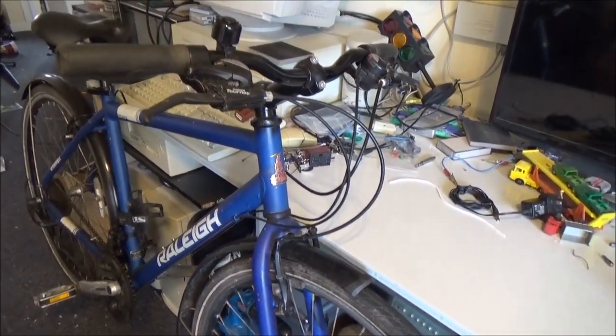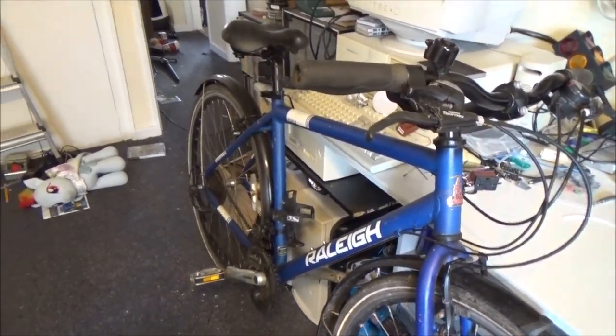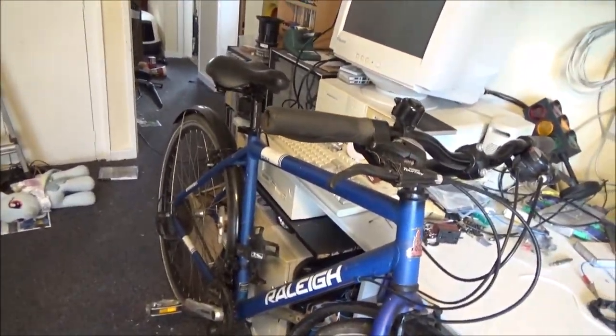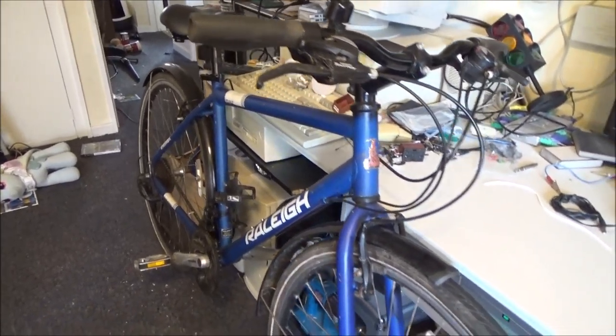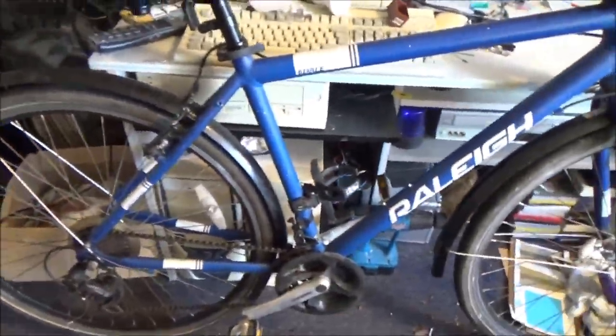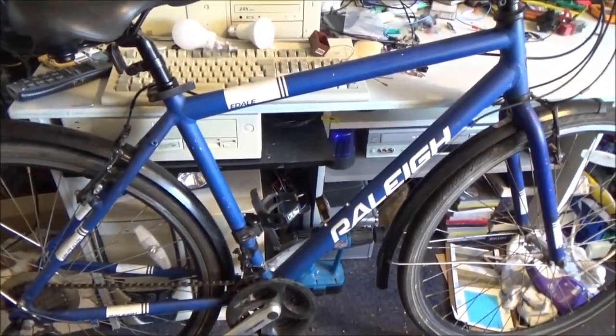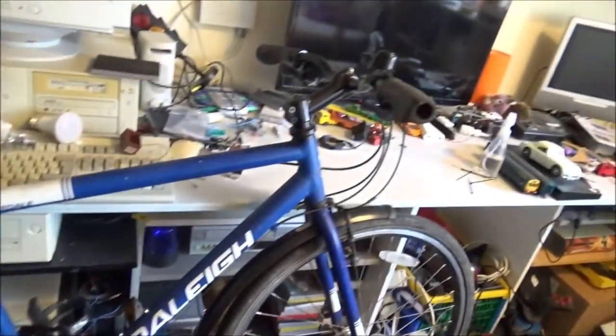And all it really needs, the brakes work fine, all it needs is the gears setting up. The rear ones are not shifting properly, they need some attention. Probably a bit of grease on the cable. I think some lubrication down those arrows would fix that. The front ones are not set up properly, so I've got to adjust those as well. But other than that, it rides beautifully.